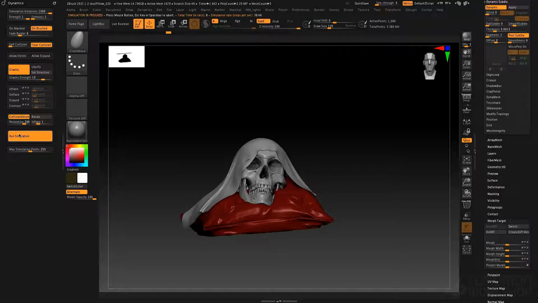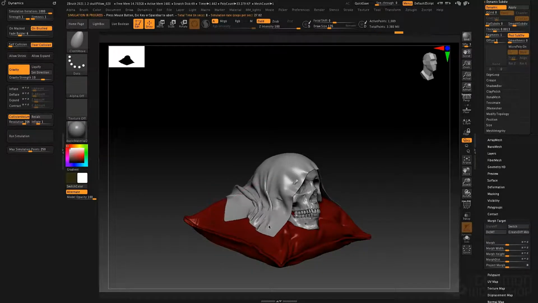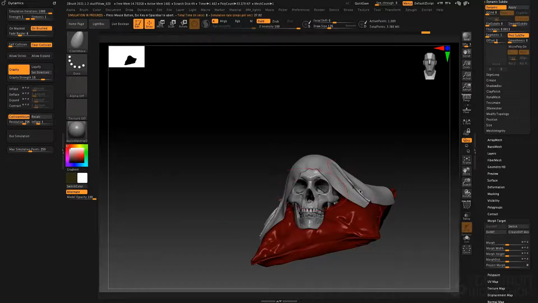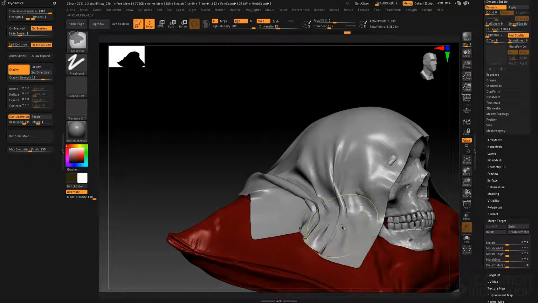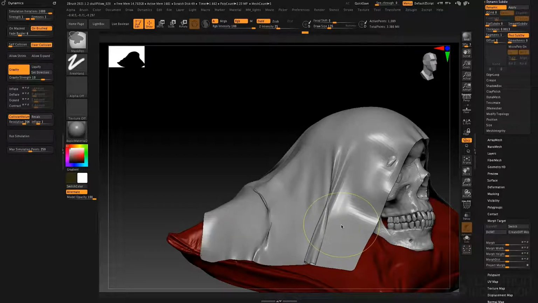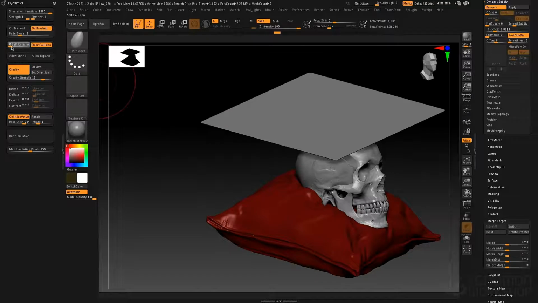Let that run and stop the simulation. Now we're getting much finer wrinkling here. If you look at that, as we start to slide the cloth around, we get a much more silky kind of appearance here. But we're also getting crashing in the cloth. It's crashing into itself. So we don't really want that either. So we'll undo back to just before we run the simulation, and we're going to turn on self-collision.